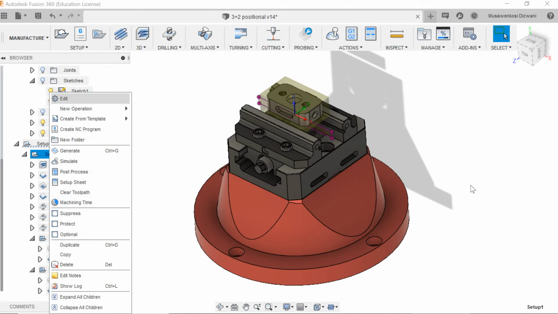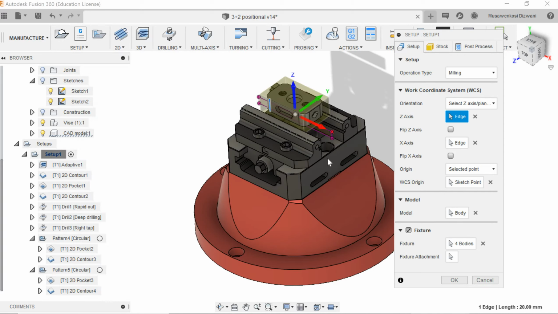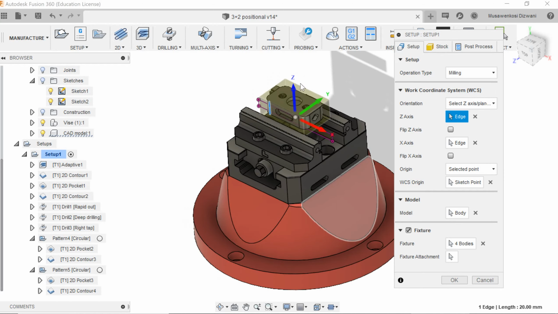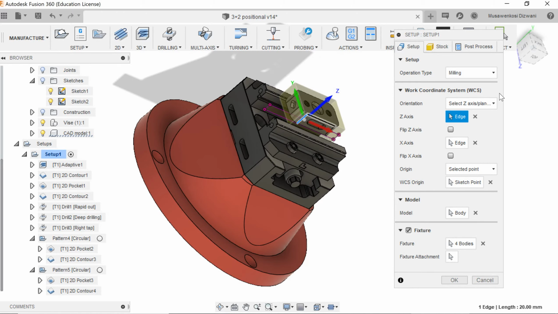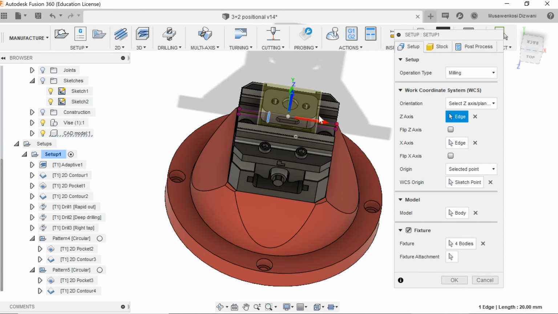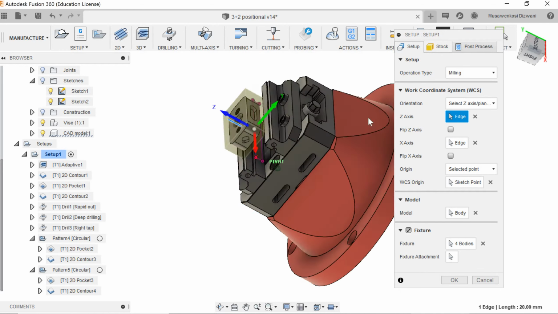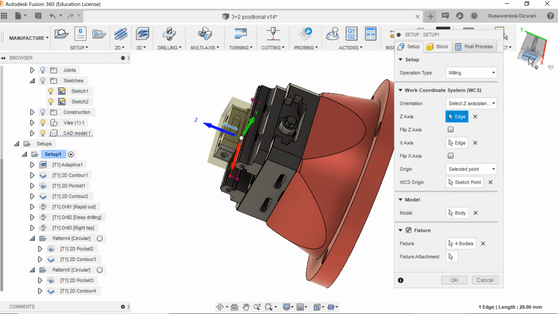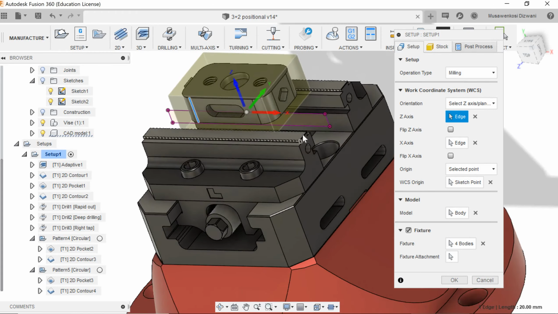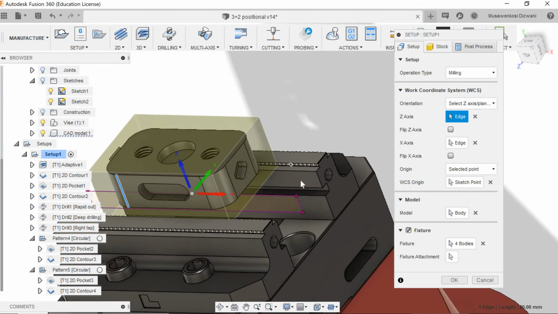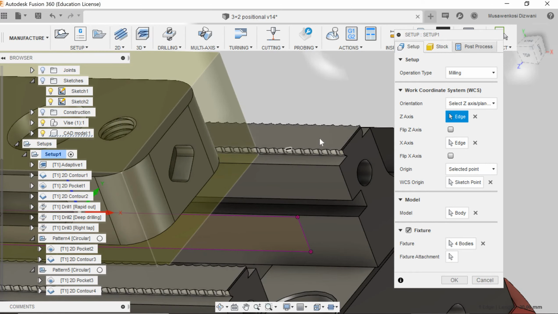Okay, so on the setup, as I said before, I've got that point that I had selected. So normally, just to get the middle, you'd clock that face and that face, and that'll give you your X, and you could clock this face and this face in the rear, and that'll give you your Y. And for the Z, you could just clock the top of the jaws and bring it down. I think that's about 3 mil.